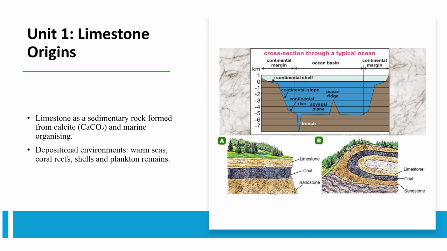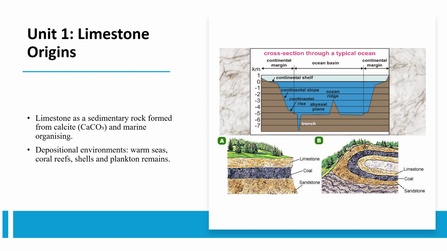Quick fact: over millions of years, these tiny organisms die and settle at the bottom of the ocean. Their remains accumulate, get compacted, and form limestone. How does limestone form? Let's break it down, step-by-step. Marine organisms like coral, algae, and plankton live in the sea. When they die, their shells and skeletons, made of calcium carbonate, sink to the ocean floor. Over time, more and more of this material collects in layers. These layers are compressed under pressure and slowly turn into solid rock, limestone. Fun fact: some limestones even contain visible fossils.